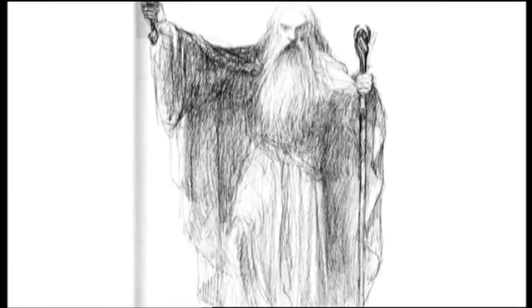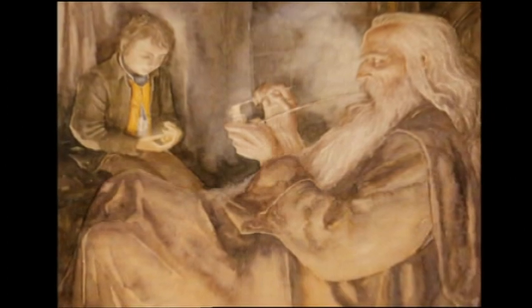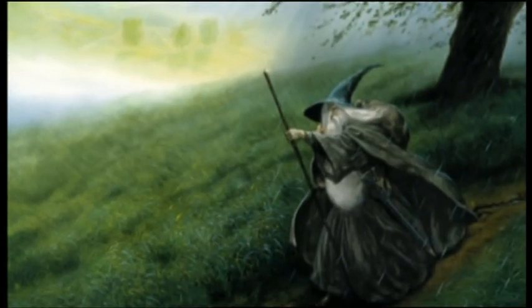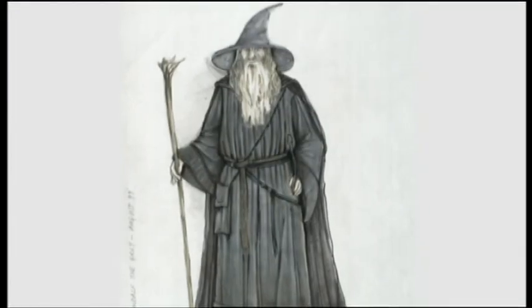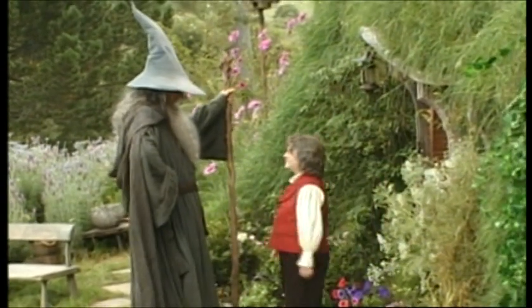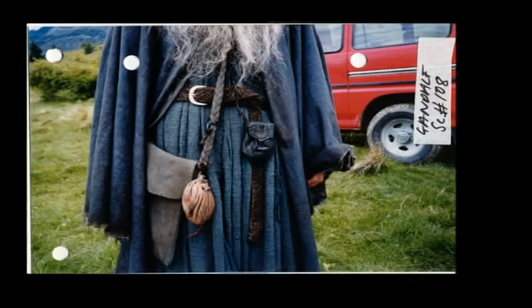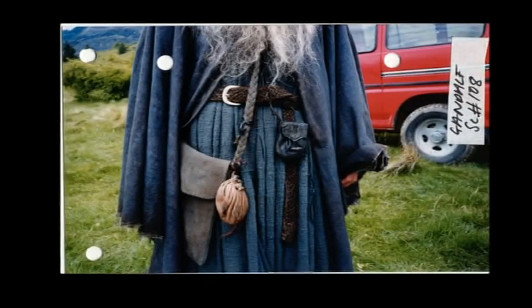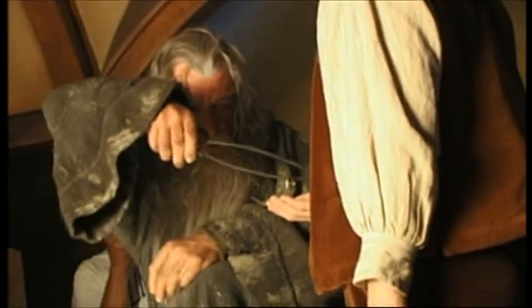There's a lot of drawings of Gandalf. In fact, he is the one who appears in more images than anyone else in the most defined way. In the discussions Peter constantly referred to a drawing of John Howe's, and I went, why don't we see if we can make this come off the page? The actual gown of Gandalf came together really, really easily. There's lots of hand stitching on it. There's lots of mending in it. The idea was that this man needed to look like he never took this costume off.